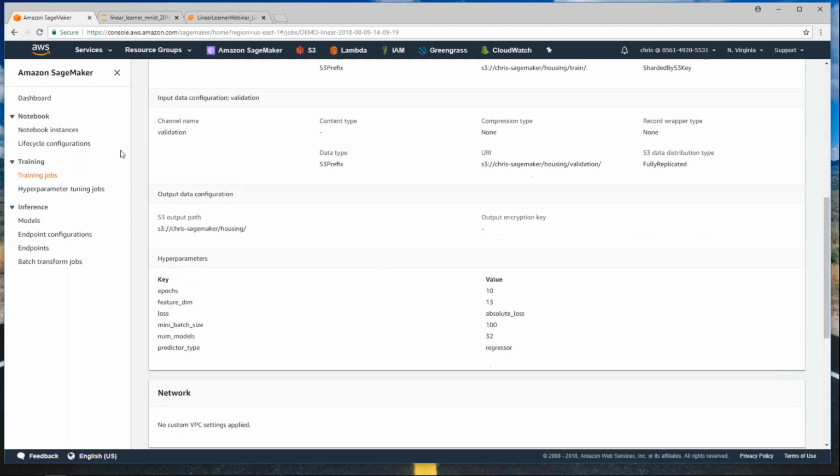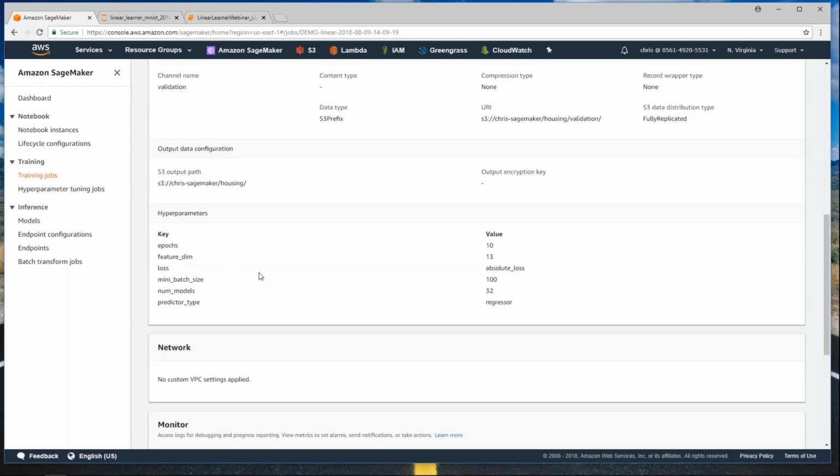Yep. So I'm in my training jobs section of the dashboard, and this was the JSON file that was rather lengthy, had the channels for input and for training and validation, and then we see here my hyperparameters. Now some of these I can't change. Obviously 13 was how many features I had. I can't change that. This one I can change. I went for absolute loss. There were a couple of options that you can put in here. Your batch size, you can change that. This is the number of parallel models that you're training against. So it's 32, which is the max. And then again, here's the predictor type where I chose regressor, and you could choose in here.